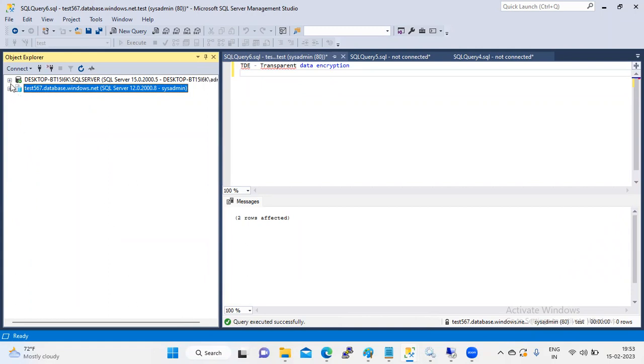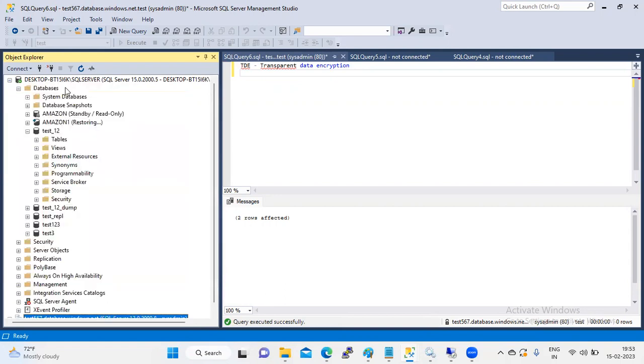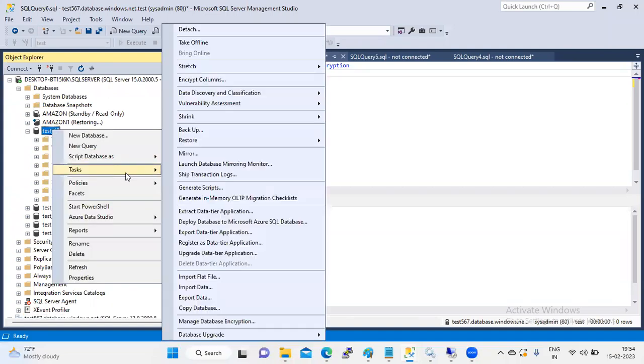You have successfully taken your database backup and you can restore it in your Azure DB. This is one case. The second case is that you can directly export, you can deploy the database to Microsoft Azure database.